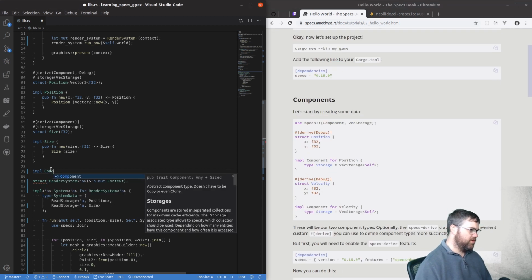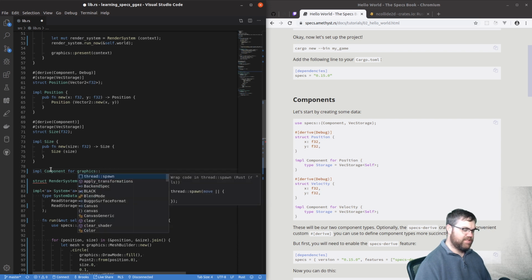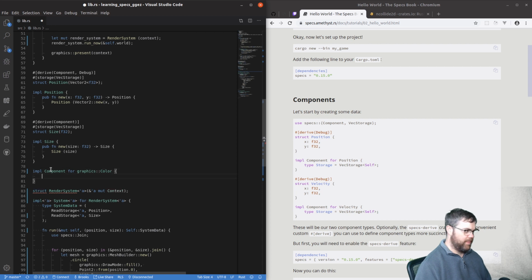So what if I do impl component for graphics color, and then I'm going to say I want type storage equals vec storage self, and that should be that.